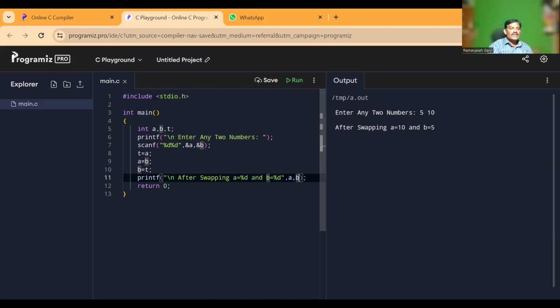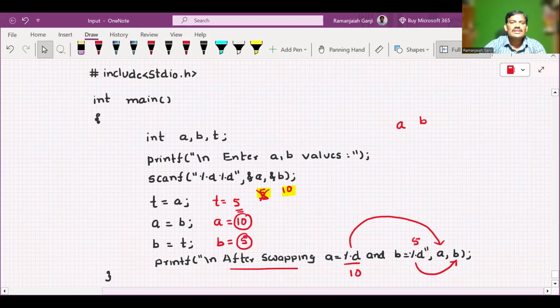So if you want to perform swapping, you require a third variable, what you call it T. By using third variable, we are performing swapping. Very important program. This is very, very important program. See, I told you in the case of flowcharts, try to understand the logic. You are not supposed to by heart the program. The main objective of any programming is to understand the logic. If you understood the logic, you can write the programs in either Java or Python or C++ or any other language. Logic is same for every language, but the only syntax differ.